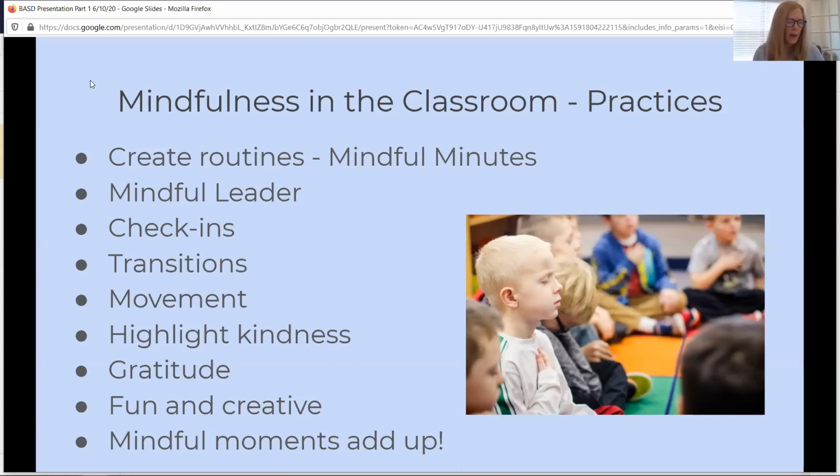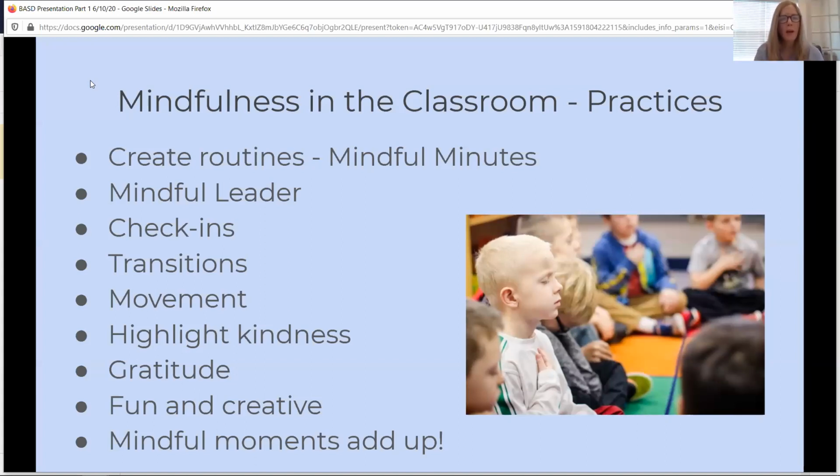So, things like that. With older kids, if you have 24 students, you could have numbers 1 to 24 and pass out a number to everyone, face down. And then when it's time to line up, they check their number. They can't say a word. They have to line up in numerical order without talking to each other, figure out how they're going to do that. So different ways, again, we're just inserting mindfulness into the day.